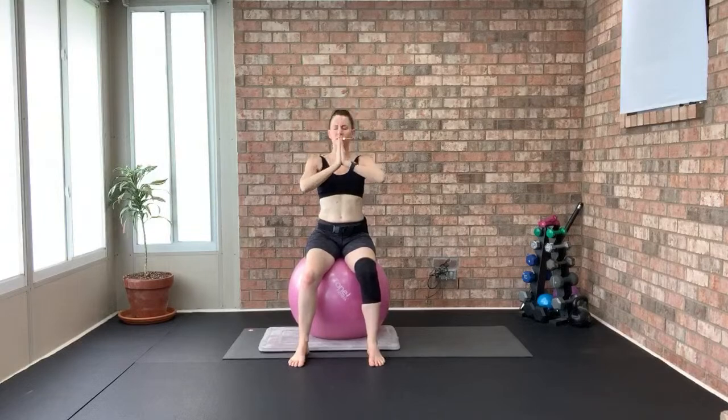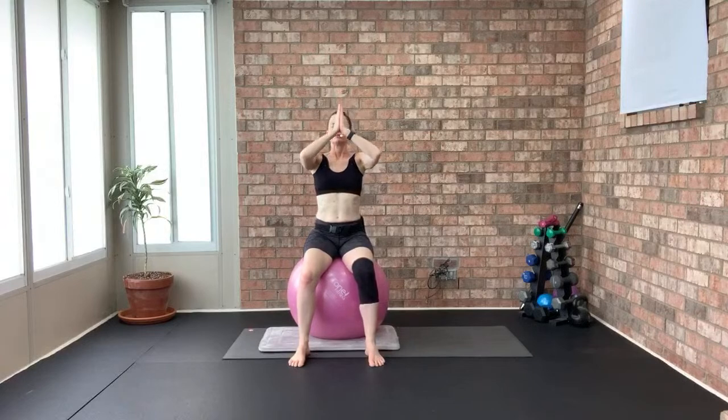Exhale, heart center. 2 more. We're going to do neck releases. Inhale. And exhale. 1 more time. Inhale. Exhale to heart center. Seated lateral neck flexion.